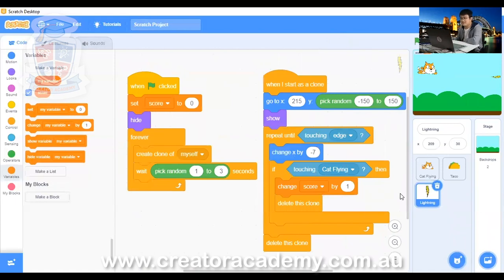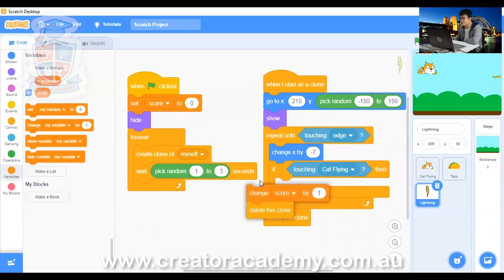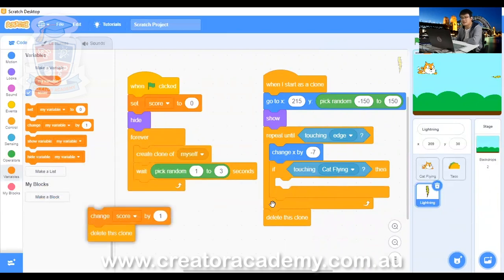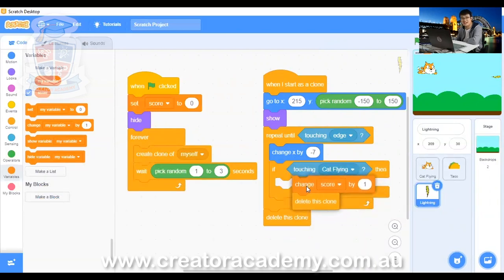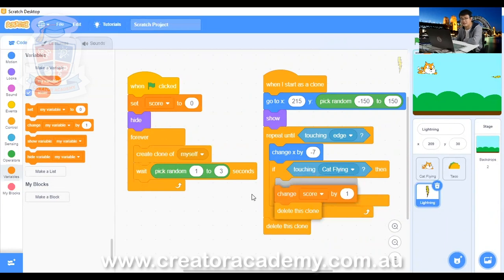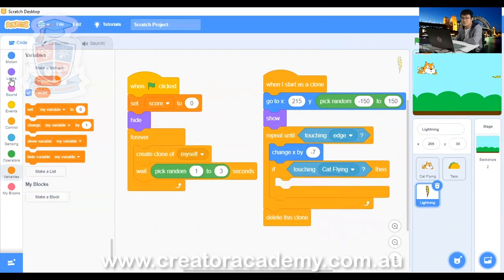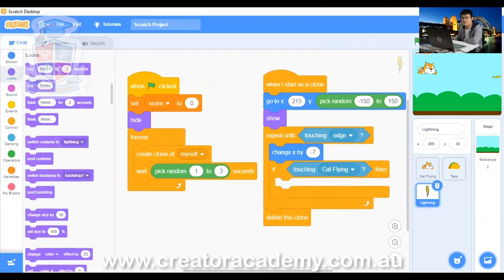When the lightning touches cat flying, we're not changing the score by 1 anymore. What we want to do is remove everything from inside the when touching cat flying code for the lightning, and then we want it to say game over.